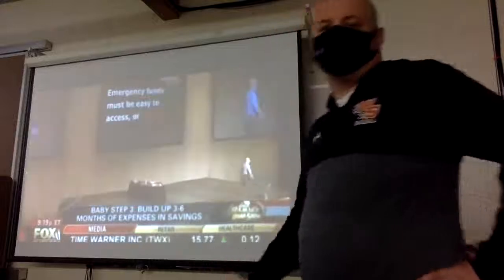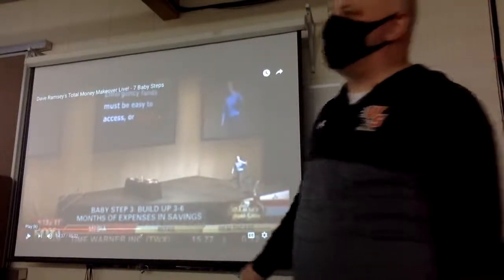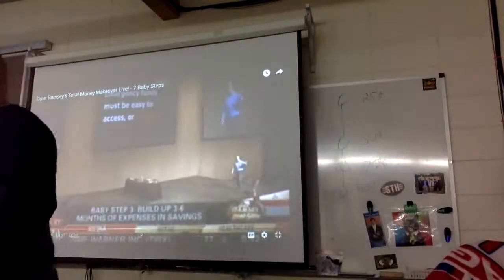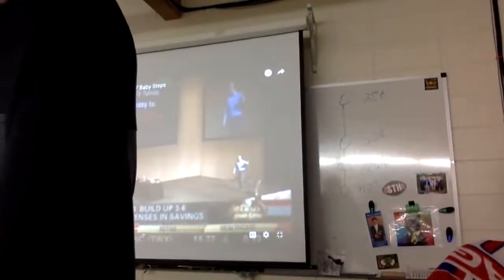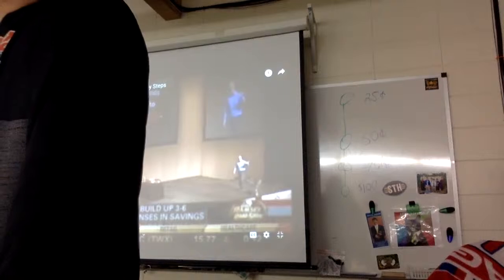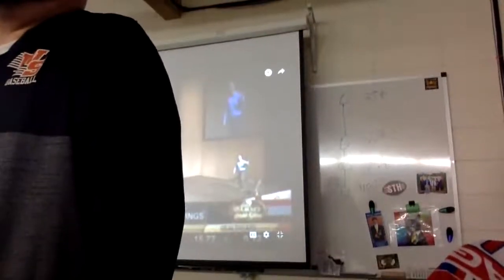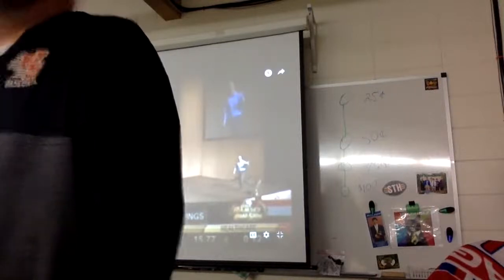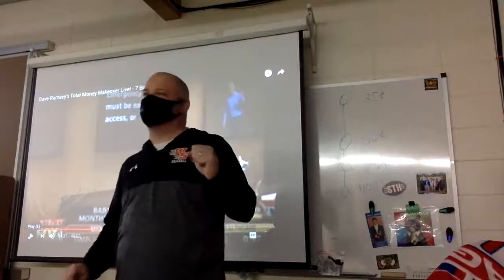So emergency funds should be easy to access or liquid. Put them in a money market type account. Okay. So you threw out another word there that I've kind of had to explain to people, and that's the word liquidity. Liquidity, when it comes to money, is basically a term of how easy it is for you to get it. If you have $10 in your pocket, is that liquid? Yep, that's about as liquid as it possibly gets. If you have cash in your hand, that is the most liquid thing you could have.